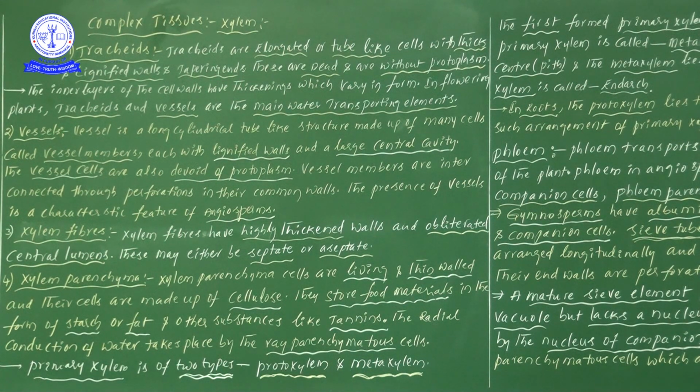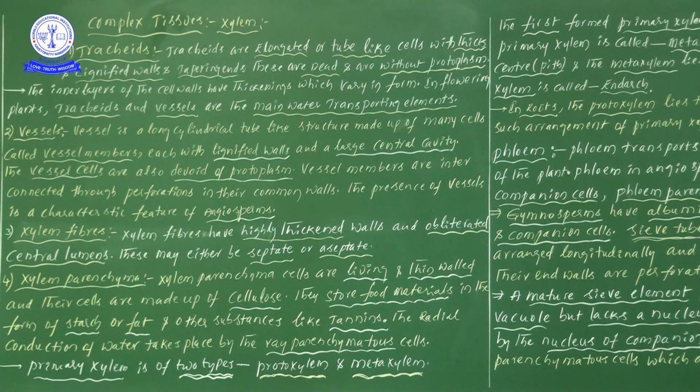Once I showed tapering ends in fibers, tapering ends means very pointed structures. For this, in the next video I will give diagrams, and at that time you will understand clearly. I will give the tracheids diagram as well as the vessels diagram, so no worry. Tapering ends are there, and these are dead and without protoplasm. Since the cells are lignified, we learn that these tracheids are dead, and dead means definitely which one is absent?